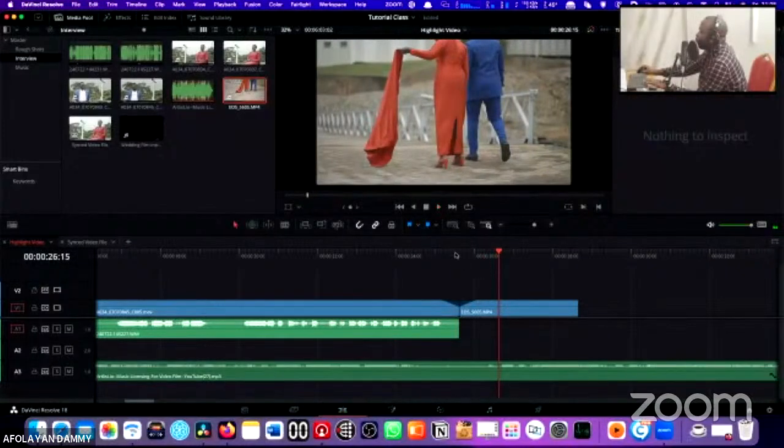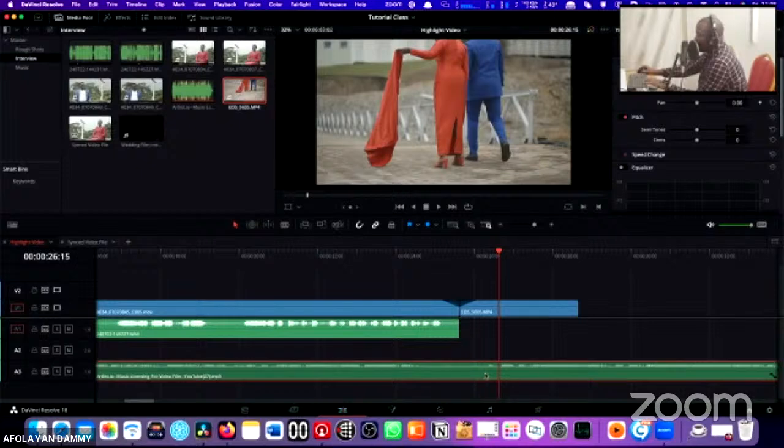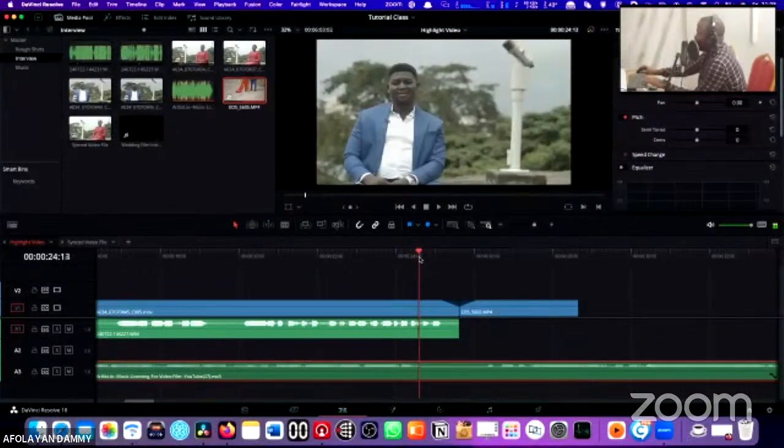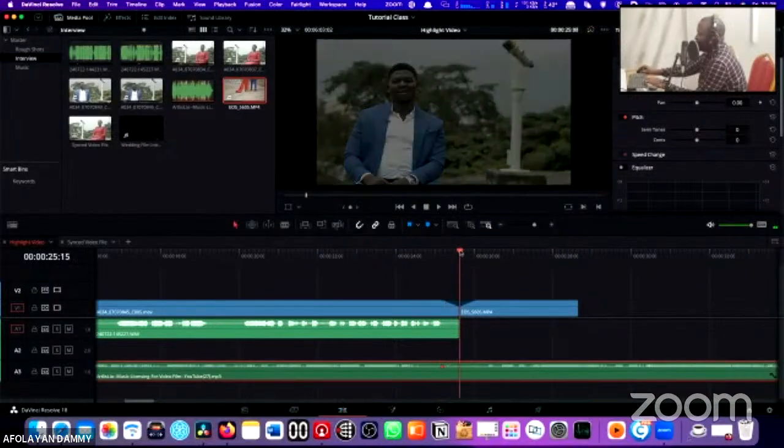Okay, so now we want to bring back our audio, our background sound. We want to bring back the volume. So this is where the clip stops for him talking. You want to create another point by clicking on this. Every time you want to create one of these, you just click on this. It changes to red. That means we've created one, and then we can now bring this up.